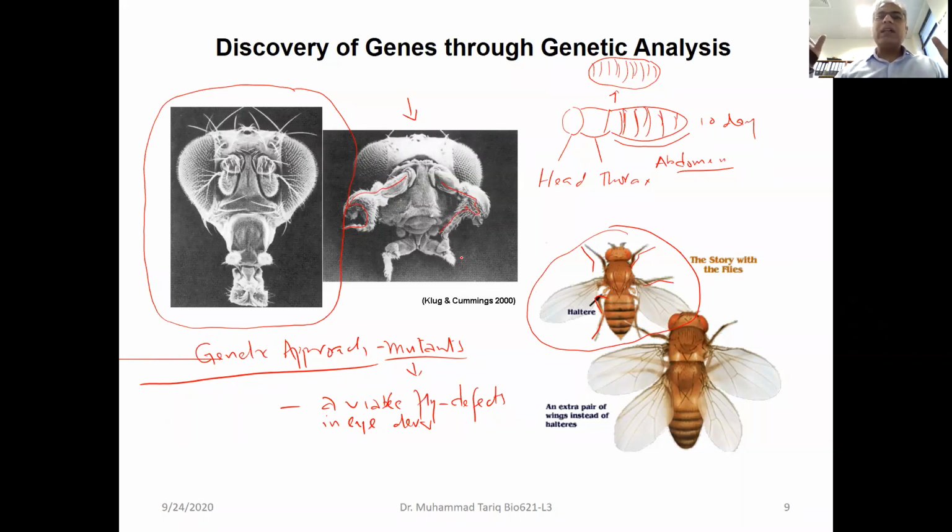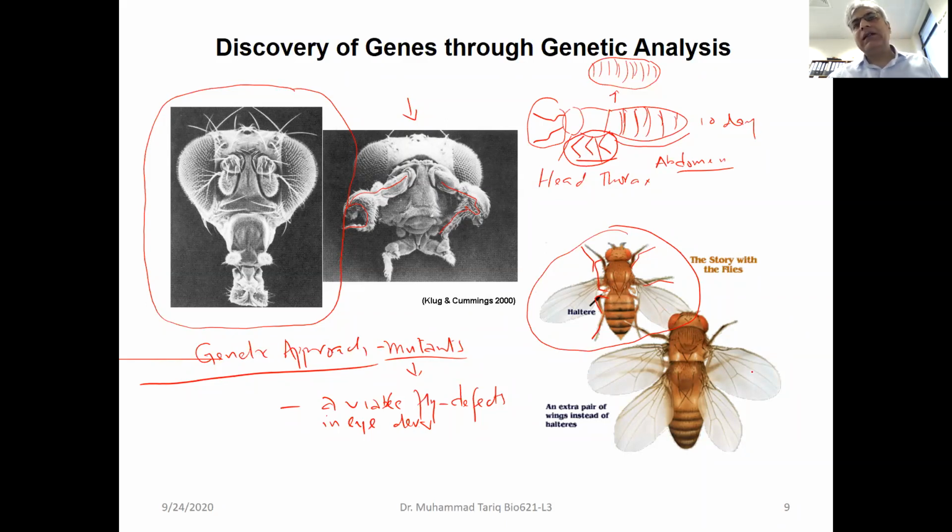So as a geneticist, you are successful here. You created a mutant which is alive, but it has 3 pairs of legs, which are normally present in the second segment of the body, and they also appeared in the head region. And through this phenotype, you can now go and try to see what gene I have been able to mutate. What is the gene responsible for leg development precisely here always and not here? Because in normal flies, legs are not on the head.